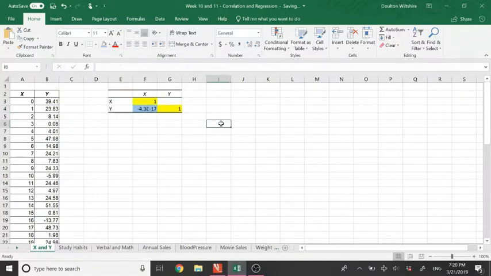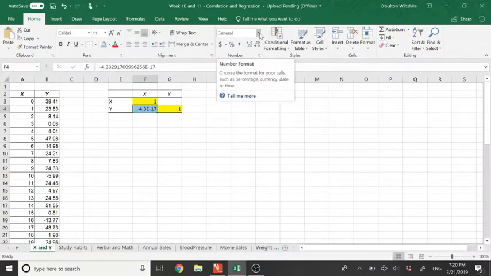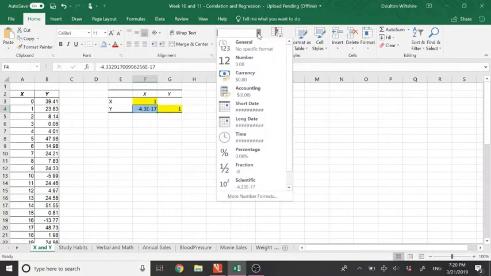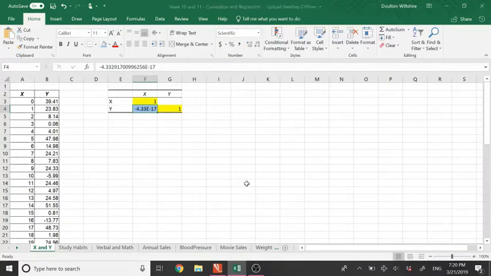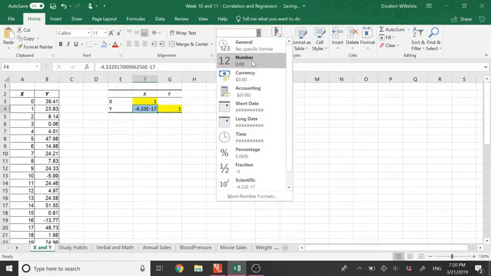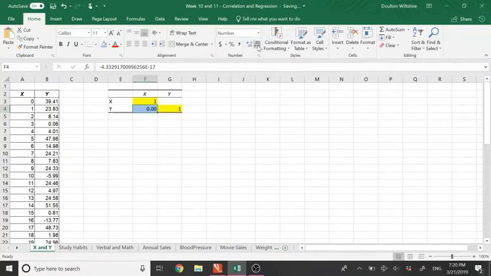I love using these numbers because no matter what, they still tend to confuse us. -4.3E-17. So if you're looking at that, and again, you're like, I don't know what that is. Remember, you can go up to general where we've got the different number types, and you can change this to a number. Right now, it's actually in scientific notation. And if we change it to a number, it's going to come out to 0.